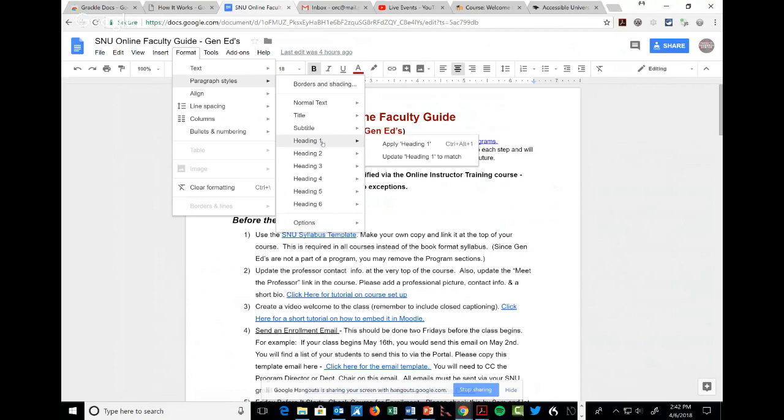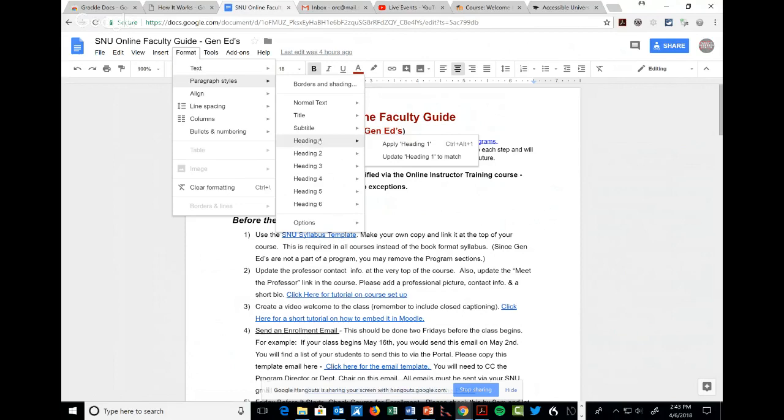Because what I actually want to do, I don't want to change it visibly, right? We like the visible look of the font. We like the size and the color and all that stuff. So when I go into this format, paragraph styles and I select heading 1, the options the flyout gives me are apply heading 1, which would just make this into a heading 1, but it would change it visibly to whatever's defined in the doc, or update heading 1 to match, which means take the way this thing looks and make that the heading 1 style.